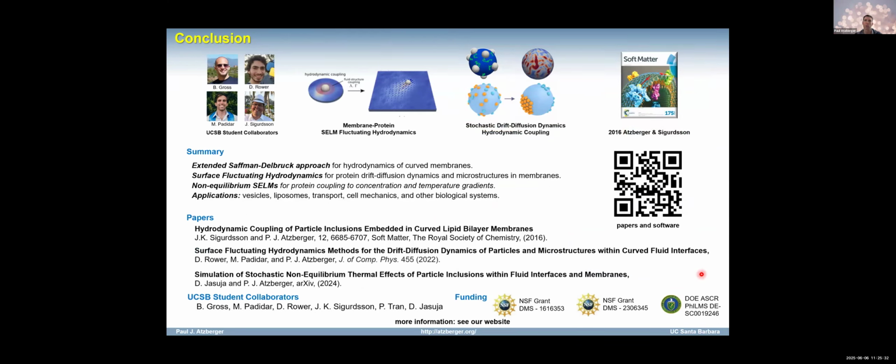And like I was saying before, we'd be very happy to talk with people about potential collaborations if there's things going on in your labs where some of these simulation techniques might be of interest, or if there's also other biophysical questions that might overlap with some of this.